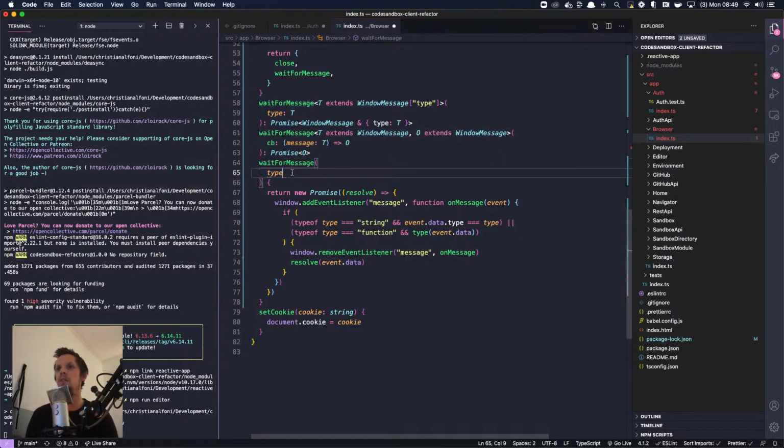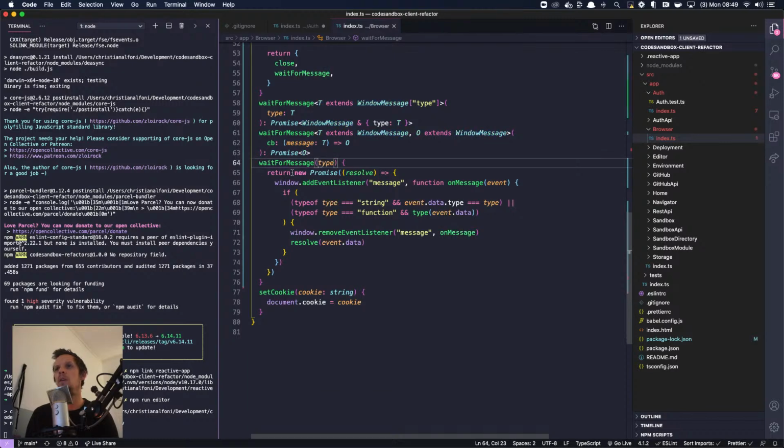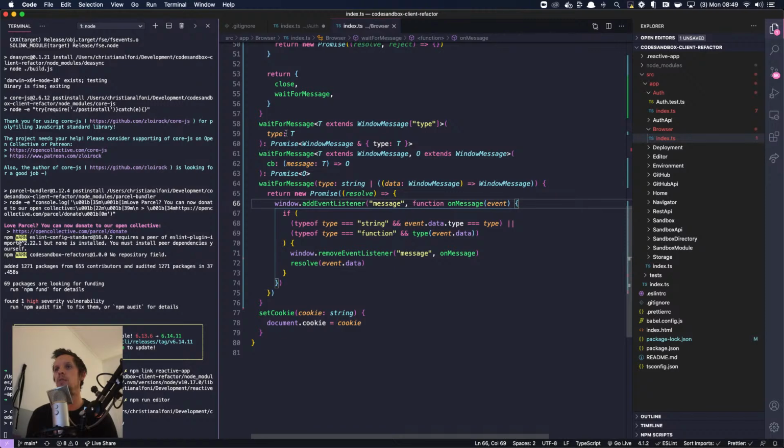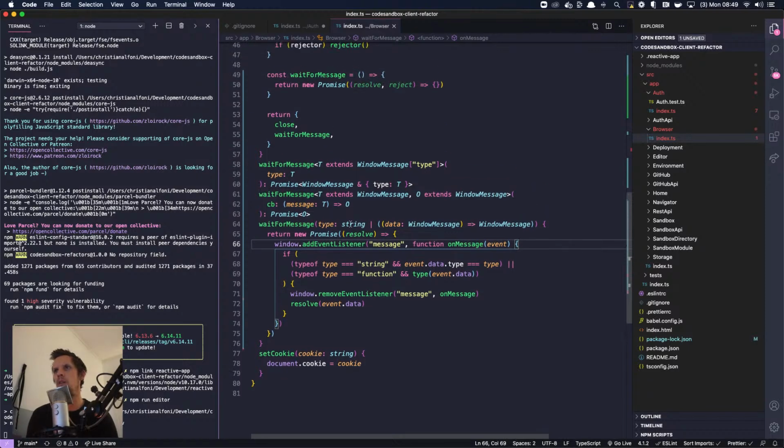So I think we can just do type is like a string or a callback, where we get the event data, window message. I think we can just do that, and these two types will override this stuff.